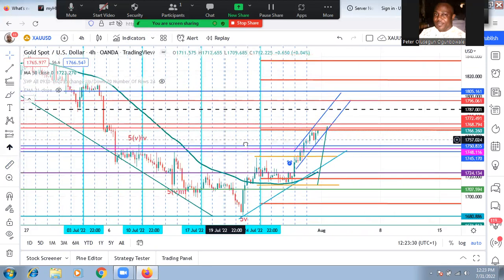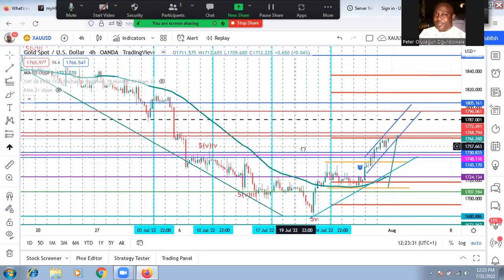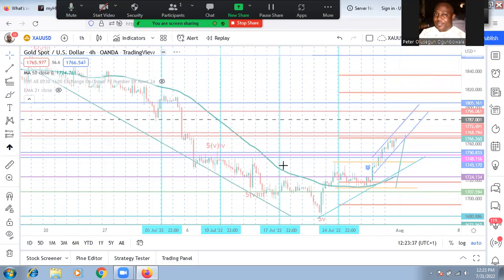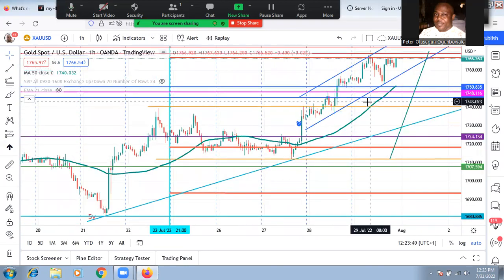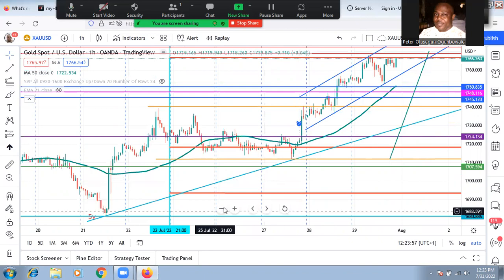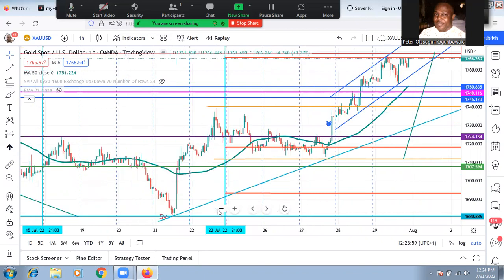And I believe I'm giving you a detailed analysis on gold. If I look at the internal structure of what I can see on gold, looking at this correction, this level has to be broken before the price will come to the downside. 1750 has to be broken, has to be taken first. But for now, this is not the case. I can't see that level being taken soon.